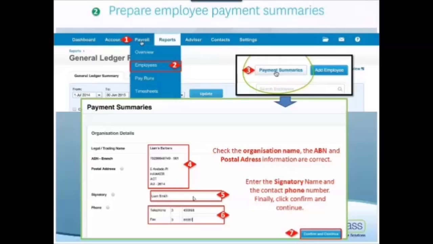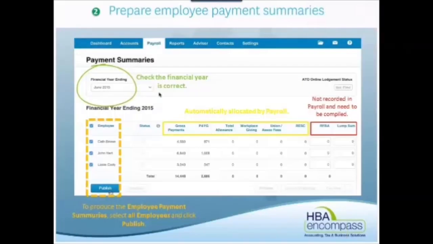The signatory is the person who would normally sign the PAYG summaries, and you've got phone numbers and fax numbers. You don't have to have the fax number, but you have to have a phone number in there, otherwise it'll come up with an error and won't let you go any further. Then we hit confirm and continue. So it's a bit of an easy process because, like everything in Xero, you just follow the steps that come up. It's nice and simple.